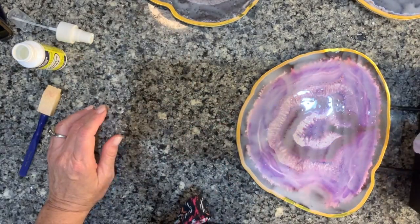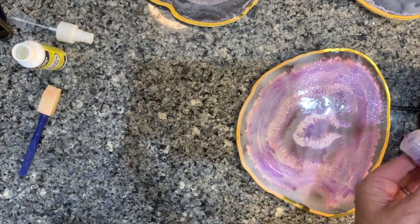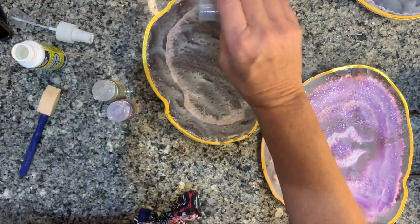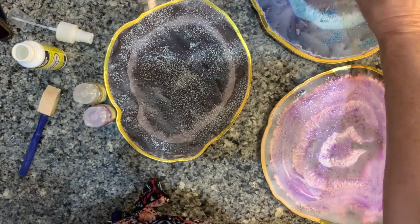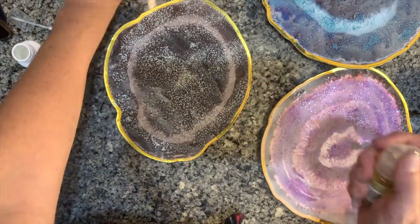So, of course, I did purple sprinkles on the purple one. And then I also had some gold there. So I got silver, purple, and blue sprinkles. And so there's silver that I put in the black, and then blue on the blue. And then I also had gold because they were trimmed in that gold, and you see so many gold sparklies in a geode.